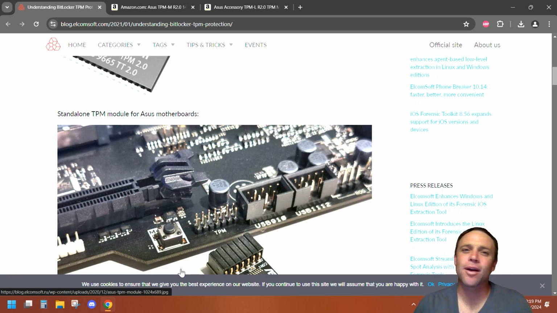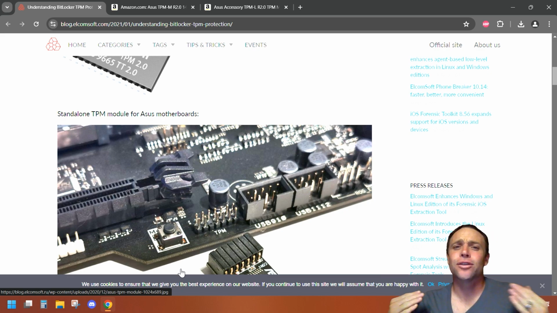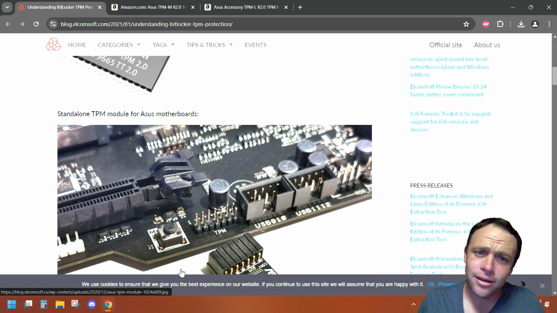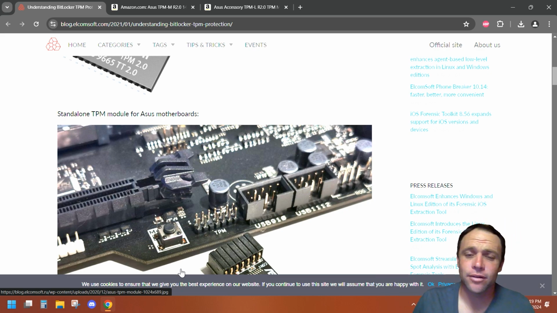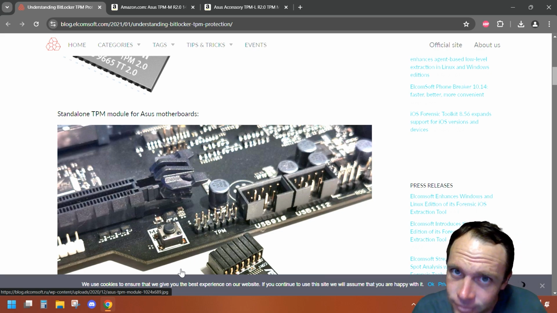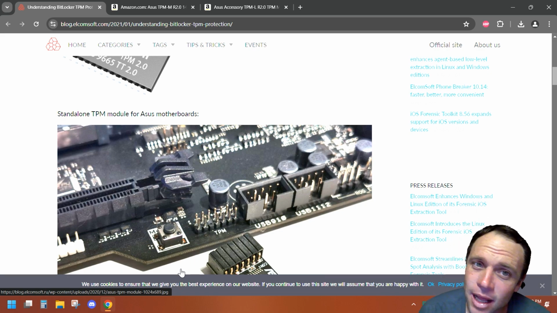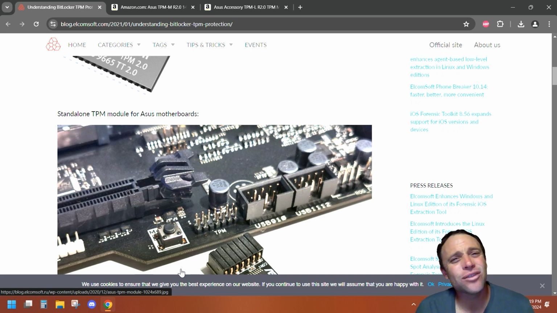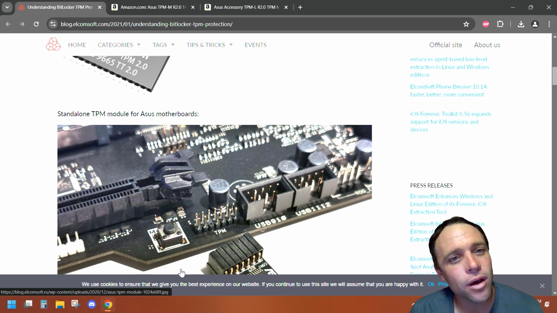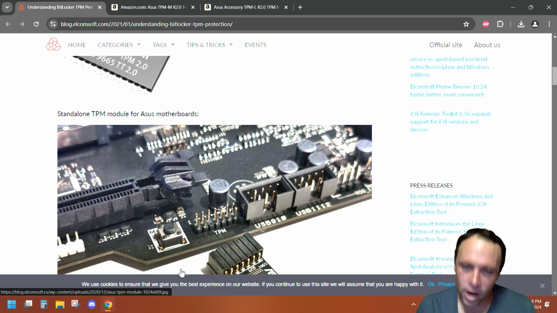Today, I'm gonna be talking about TPM modules so that you can get your computer either supported with Windows 11 or a program that's not letting you get through because it detects that you don't have a TPM module 2.0. So, we're gonna get into this video. I'm gonna show you how to get one and install it on your board and see if you can. All right, let's get into that video.